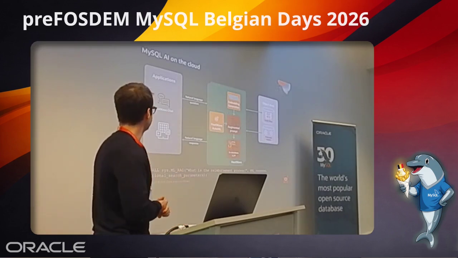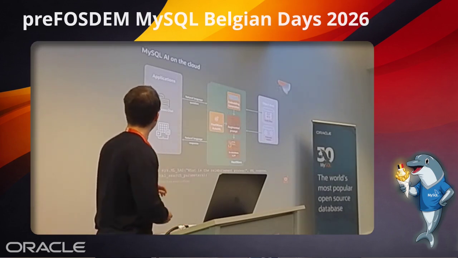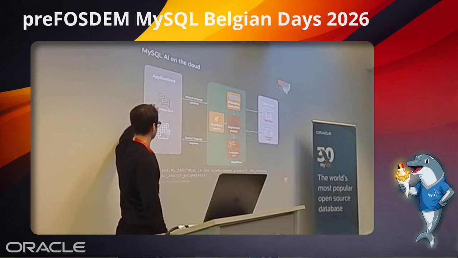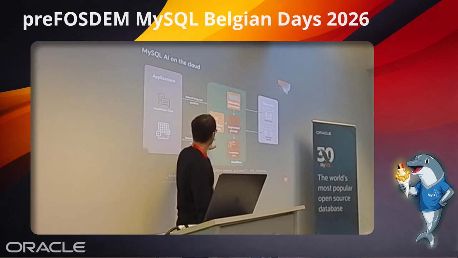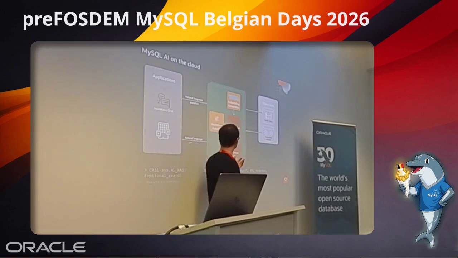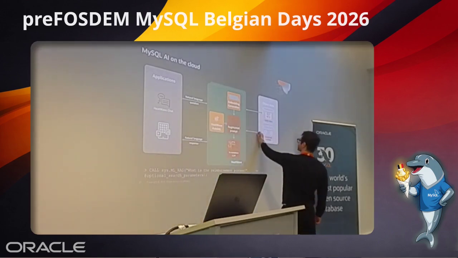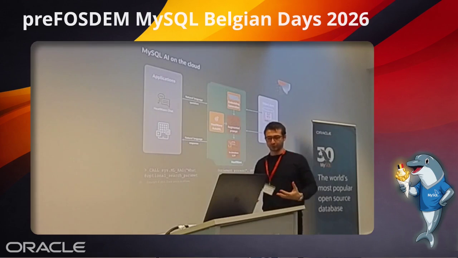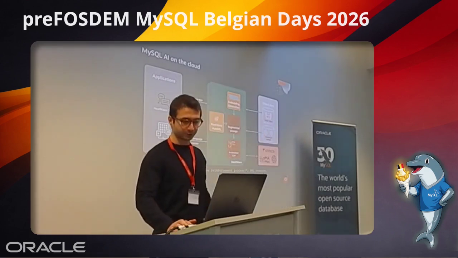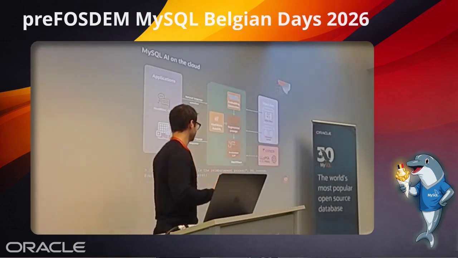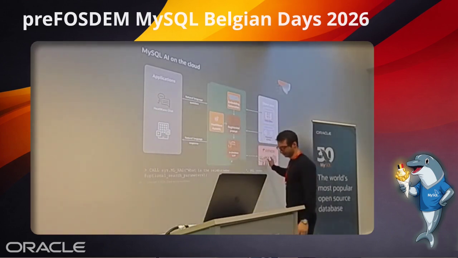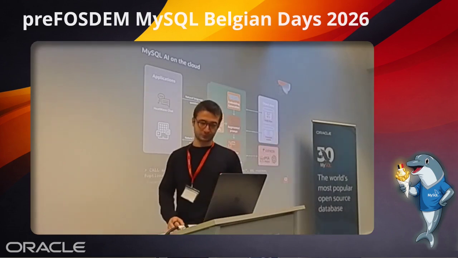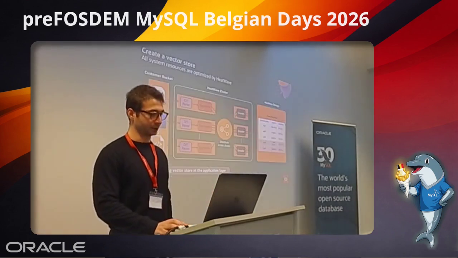I just gave an example here of what we do on the cloud. We have your applications in this block. We have the HeatWave cluster that is processing all the analytics queries. And we are connected to the OCI services for object storage, which is where we store your documents. We are also fully integrated with the OCI GenAI service, which allows us to have all the LLMs from the cloud. So we have OpenAI, Meta, and Cohere, all those. All of this in one application.